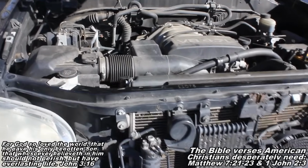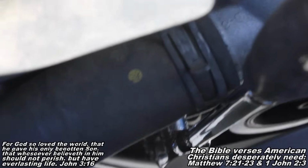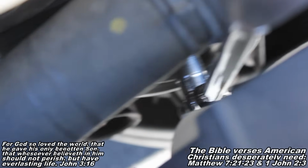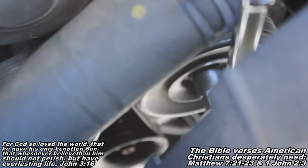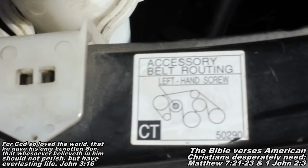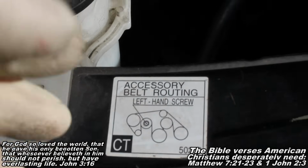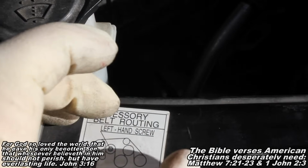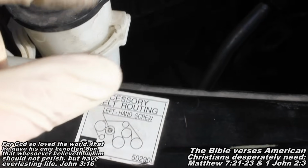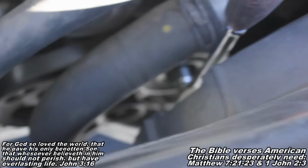Okay guys, now the next thing we need to do is come over here and remove your belt. The way we'll go about doing that is you will find a 14mm bolt head looking thing on this pulley. It's going to be that pulley right there. And to show you here on the little diagram, it's going to be this pulley right here. You'll have two little pulleys right here and it'll be that one. Get your socket and ratchet on the end of that one, and you're going to pull left, and that's going to loosen up the tension on this belt, and then you'll be able to remove your belt while you're holding. So I'll demonstrate that here in just a second.